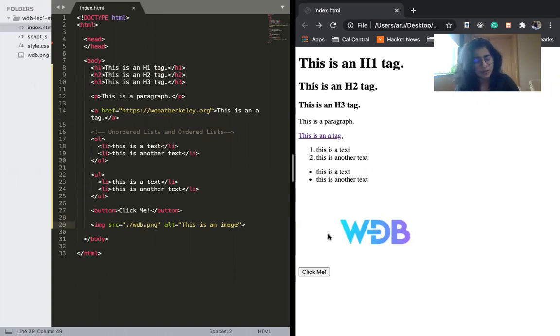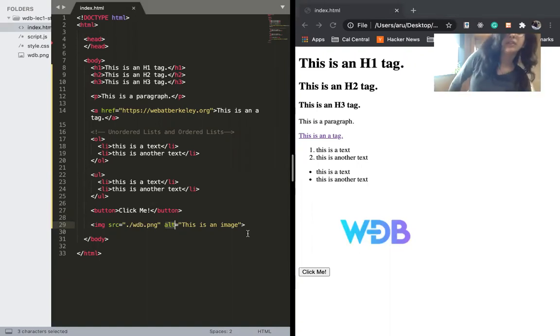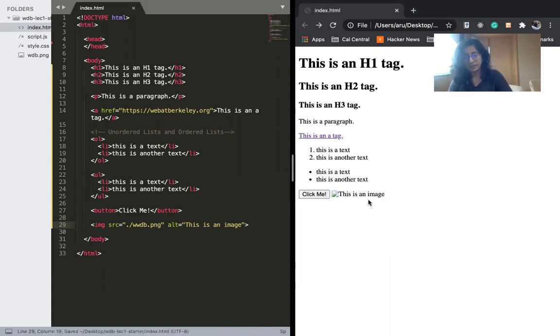I want you to note something, that I give it some alt text. What is alt? It is a text that describes the image. Why is this important? Well, imagine the link is mistyped, right? Look, it's right here now. So if the image does not display, you don't want the users of your website to not know what was there. So alt text takes the place of the image in case the image does not render, which is why the alt text is important, because it is the last resort way of seeing an image.